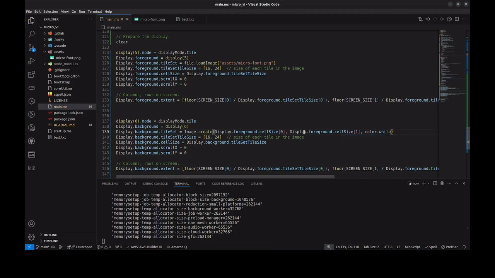Initialize that to white. And the other properties can be cloned from the foreground. So in general, we want to keep these two displays in sync.